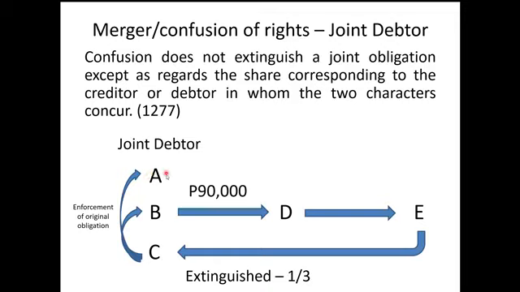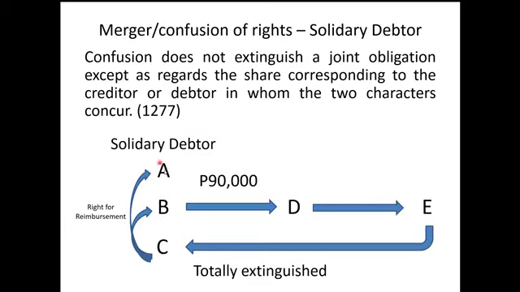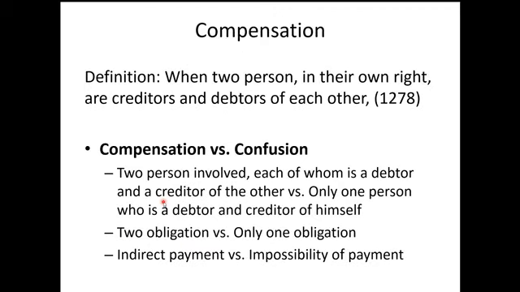Paano kung si A dito insolvent? Kung insolvent si A at joint debtor ito, wala kang makokolekta kay A. How about kay B? Yung 30,000 na share niya, kasi walang pakialam si B sa insolvency ni A. Ikaw ang magsu-suffer ng loss. Pero kung solidary debtor siya, insolvent si A, okay, wala kang ma-recover kay A. Kay B, makaka-recover ka ng share niyang 30,000 plus yung 30,000 na share ni A, i-divide ng 2 yan. Kaya tig-15,000 si B. Kaya makaka-recover si C kay B ng 30,000 na share niya plus 15,000 which is 45,000. Kaya magkaiba siya. Okay, now punta naman tayo sa another mode of extinguishment which is compensation.